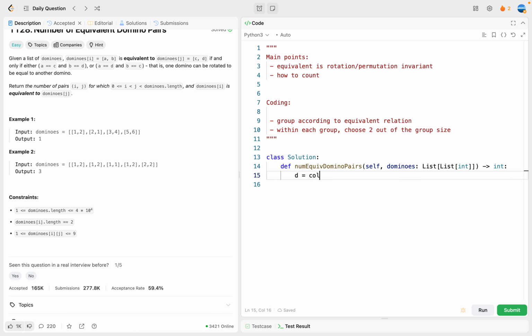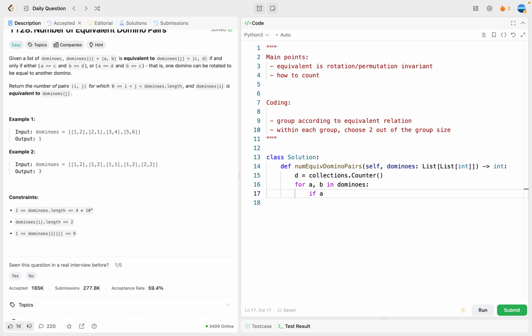Here we have collections, we can just use Counter, right? Then we are going to iterate over dominoes. First, because it's a rotation or permutation relation, I want to use the smaller one in front and the larger one in the second place as a key.